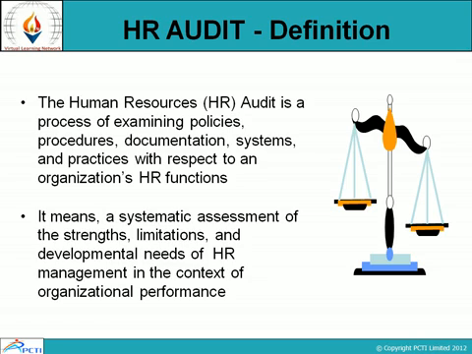It means a systematic assessment of the strengths, limitations and development needs of HR management in the context of organization performance. So it is basically the systematic assessment, or understanding, of the strengths, limitations and development areas of HR managers, how HR is performing in the organization. We can say that the HR audit brings out a certain balance and helps the organization generate that balance between all the HR functioning and the rest of the organization.